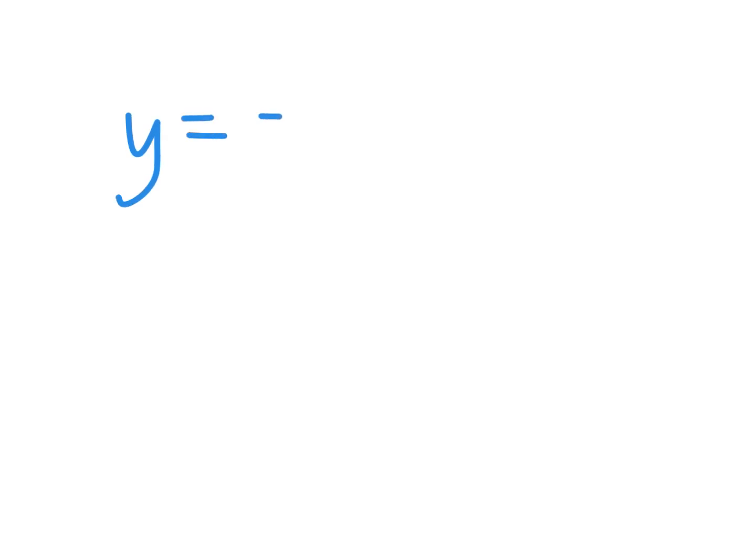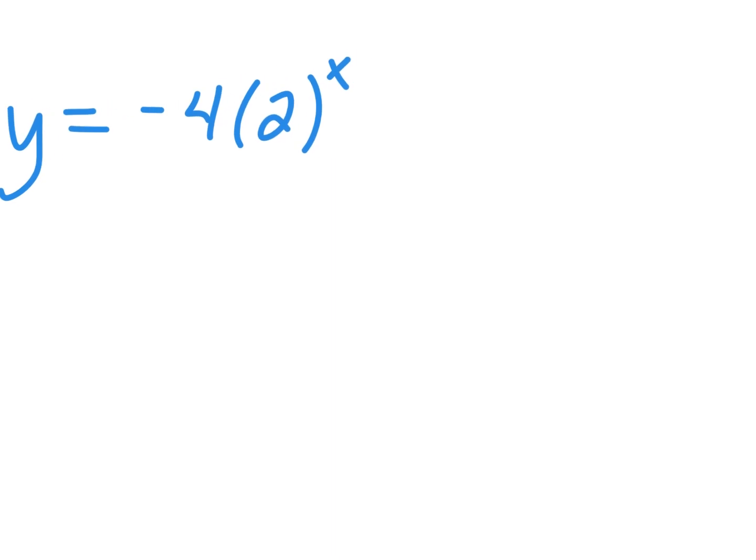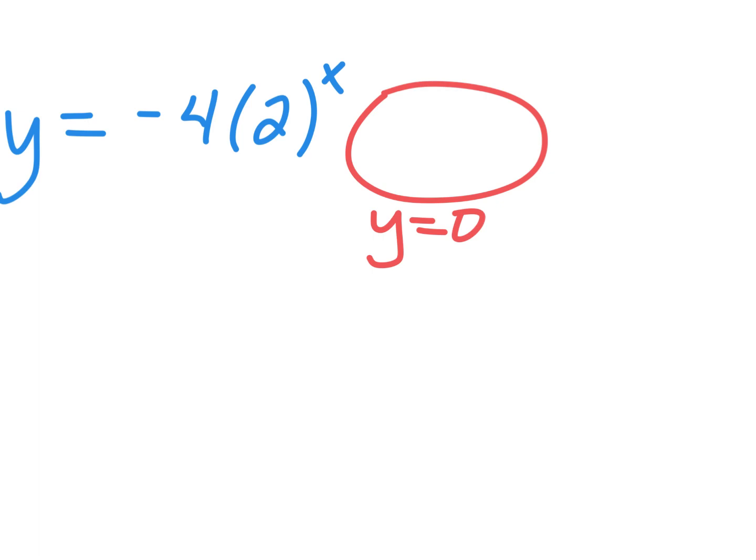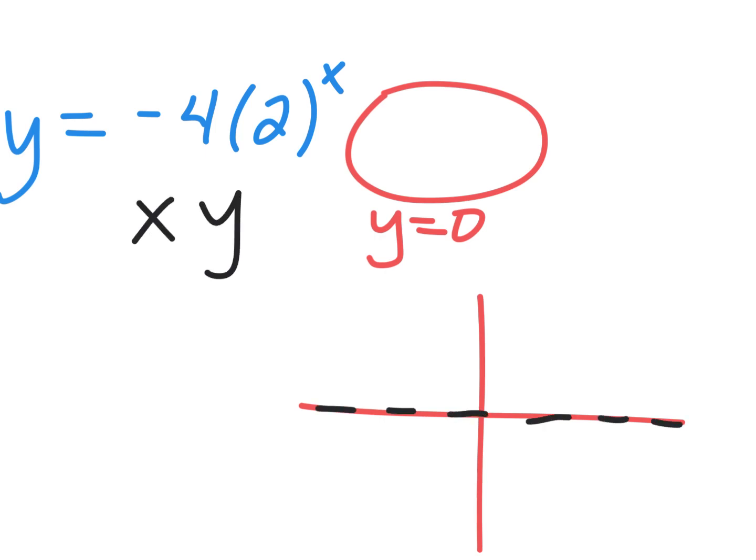Y equals negative 4 times 2 to the x. I'd say that's about as hard as it needs to be. Now, is there anything on the outside? Then you should be able to tell me the asymptote that's there. Y equals 0. Would you agree there's a y equals 0 asymptote? Okay, so everybody start with the graph and put a y equals 0 asymptote. If I could only pick one thing you'd be good at for graphing, it would be finding dots. Because if you can find 3 dots, you'll be able to go, oh, that's where the graph is. It goes through those 3 dots.